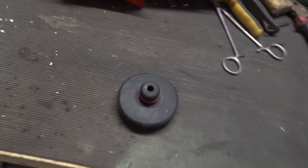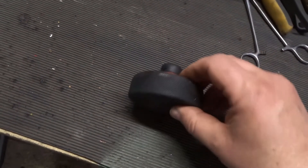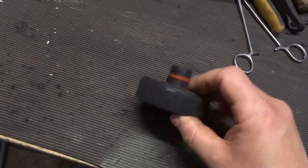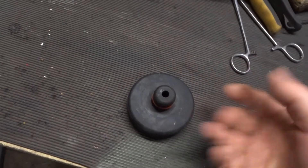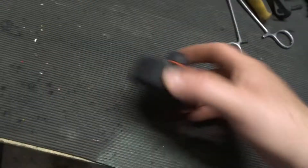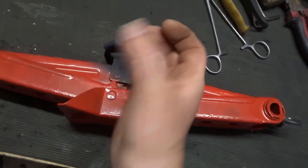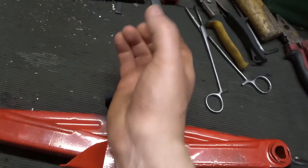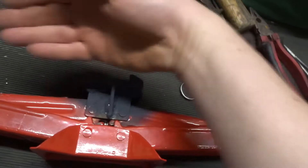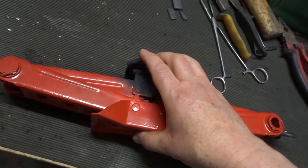However, with a Tesla, when you jack it up you're meant to use a rubber puck which fits into a hole under the chassis rail and spreads the load from the disc of, say, a trolley jack like this here. Now these scissor jacks don't come with a disc on the top - they come with a channel shape which is meant to go under a sort of downward edge on the frame rail, and they're just generic, made for all sorts of cars.